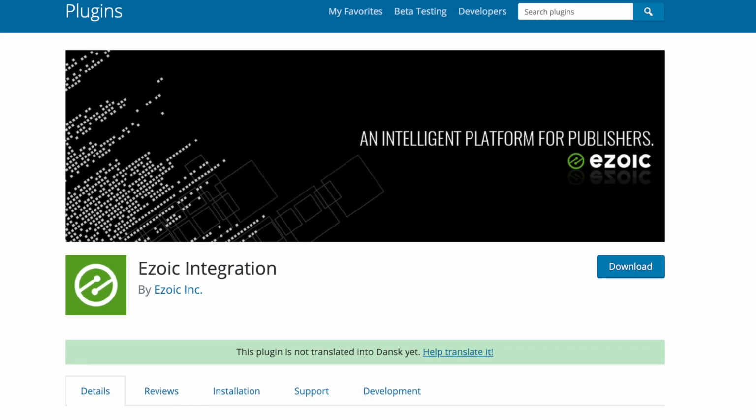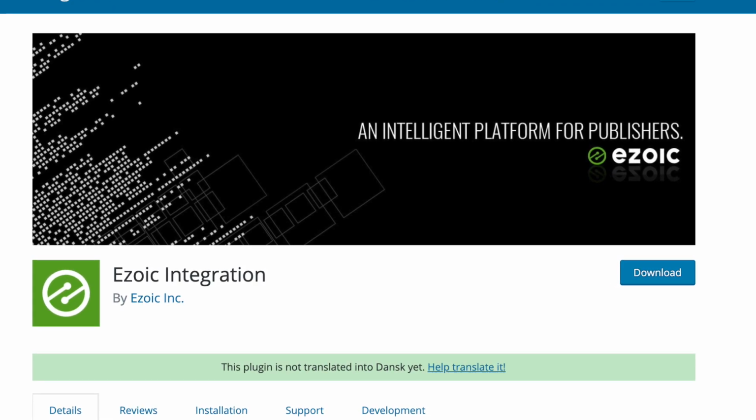And then I'm using the Ezoic integration plugin on this website, and that's because it's a pretty new website, so I haven't started using Ezoic ads yet. I'm only using this plugin to be able to work with Ezoic's speed tool. But eventually, when I'll have enough traffic to start showing ads on the site, I'll change the integration with Ezoic to the name server integration, and then I'll be deleting this plugin.